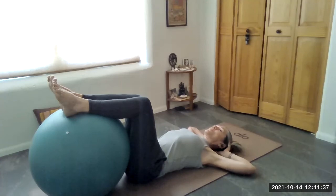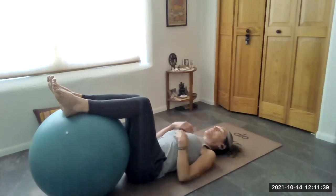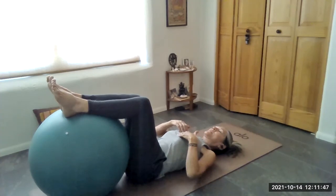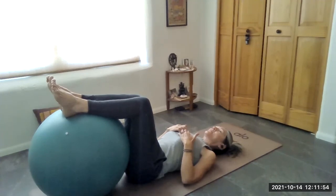It's a really nice point. If you feel a little bit more on the emotional side today, you can bring your fingertips right to the center of your sternum, right at the level of the nipple and the chest, and just press really strongly here. This is CV17. This releases a lot of emotional baggage, things that haven't cleared away yet.